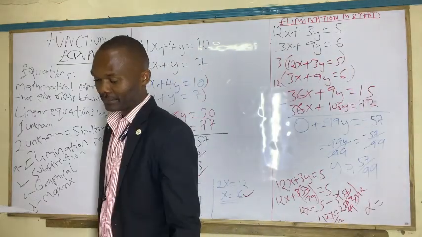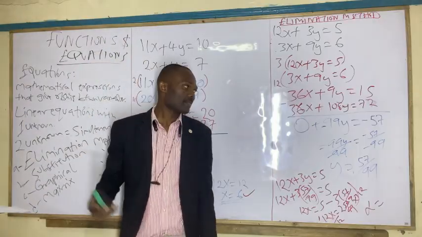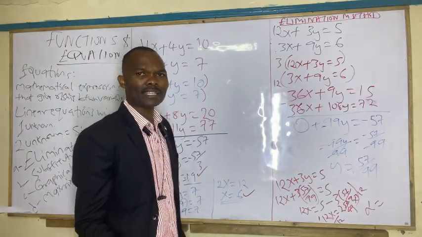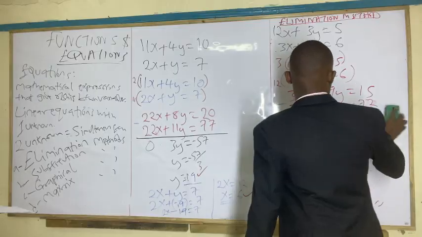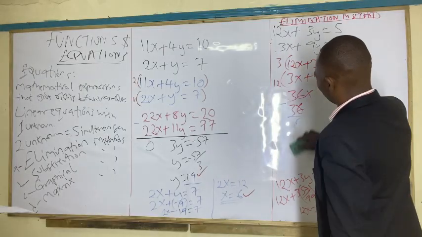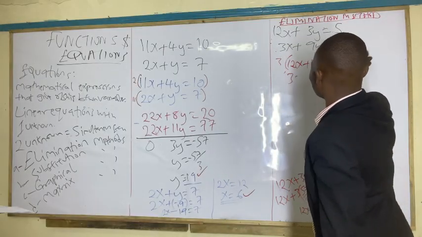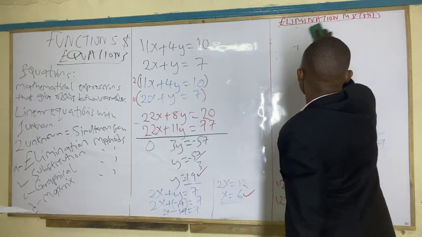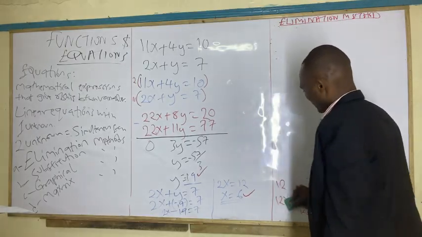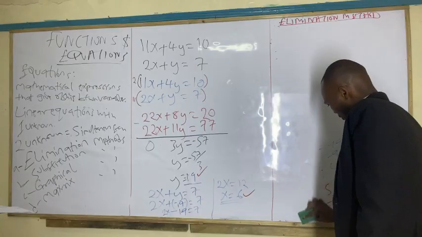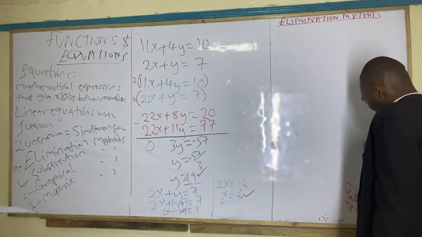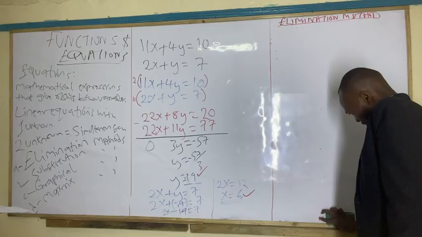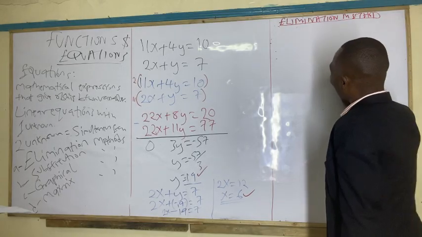Hope you are good, ladies and gentlemen. It is easier, and again, it is very hard. But is there anything easy or hard? Nothing has come on the face of the earth that is easy. Fine. So what we've done so far, we have done something called elimination method. That is what we call elimination method.